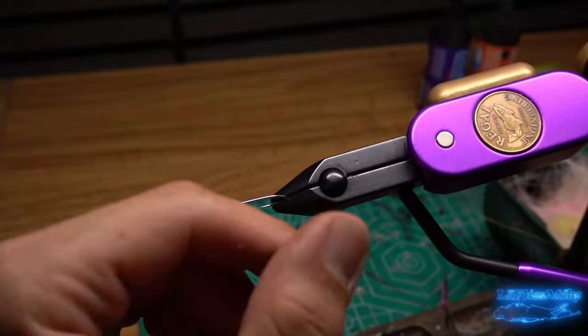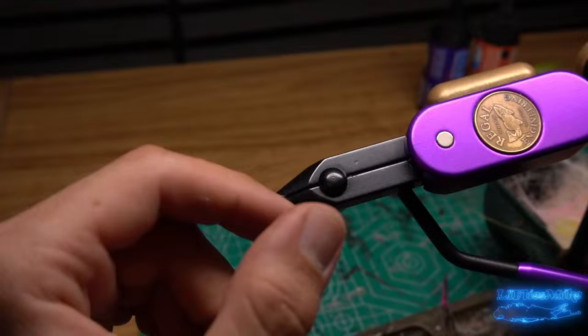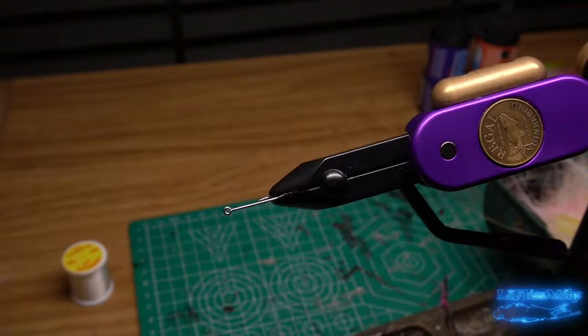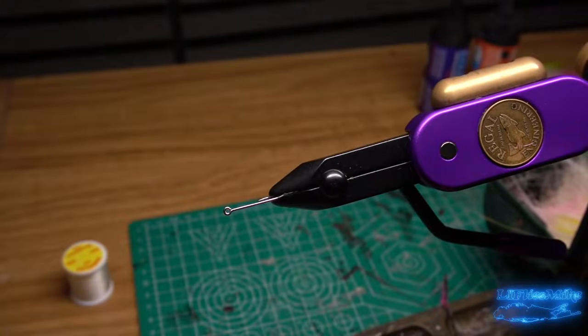Now, this one, what if we just spin deer hair, right? And then trim it. I think I even have yellow. Oh, God, that's going to make a mess. Oh, it's going to make a mess. Whatever, we'll do it. I'll just vacuum after the stream.